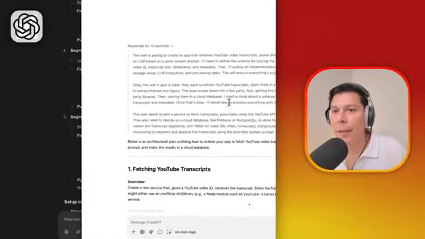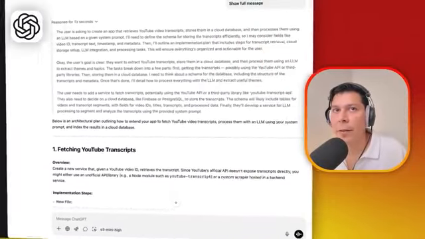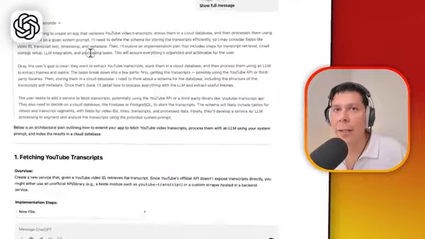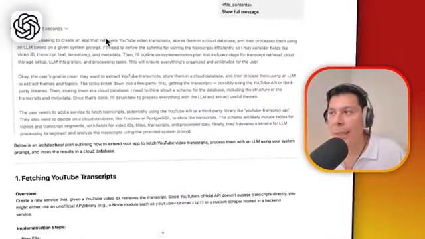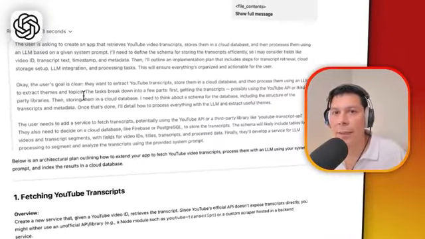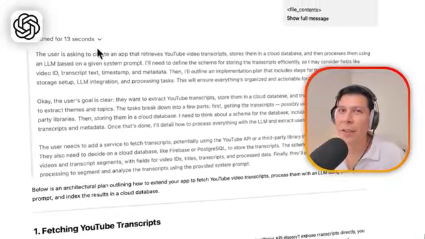Let's take a look at OpenAI and just kind of see what they did here, just so we can compare. So the OpenAI O3 mini high reasoned for 13 seconds. You know, I don't necessarily look at the reasoning time per se for judging the LLM. I look at more of the output. Obviously, if you have more GPUs and things, the reasoning time could actually be less.